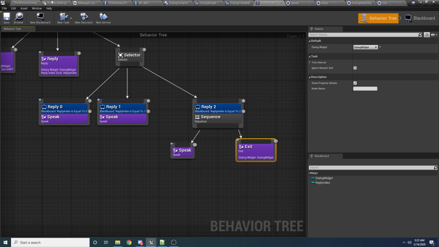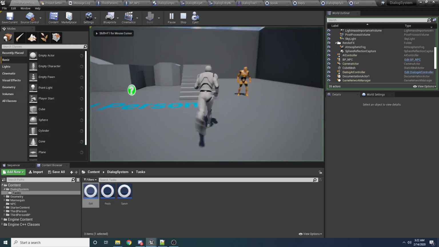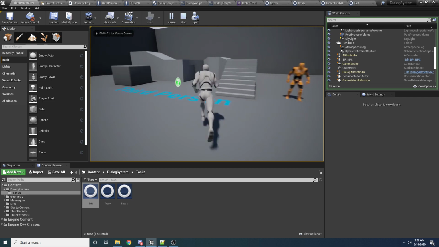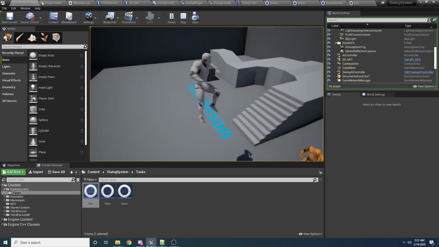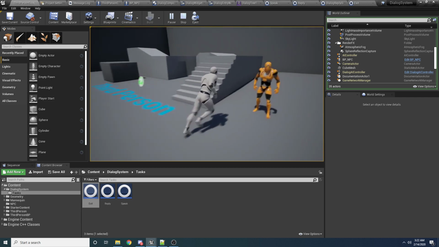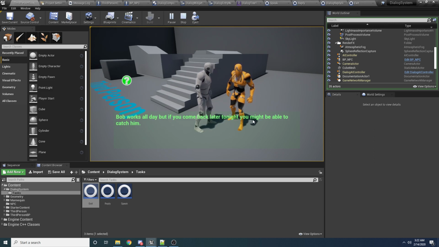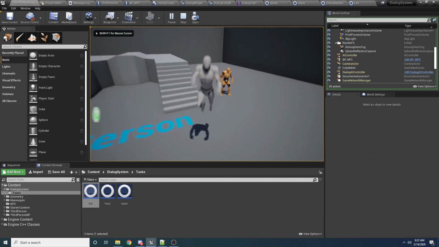If we go ahead and run this, we'll test this out real quick just to make sure we didn't mess it up. If we press F, it says, "What can I help you with?" And I say, "Don't talk to me," he'll say sorry, and then if I click, you can see I am now back to free walking around again, and the dialog tree has gone away. If I go up and talk to him, it restarts from full. If I click on one of the other options, he says his line, and then it restarts. So that seems to be working out pretty good.